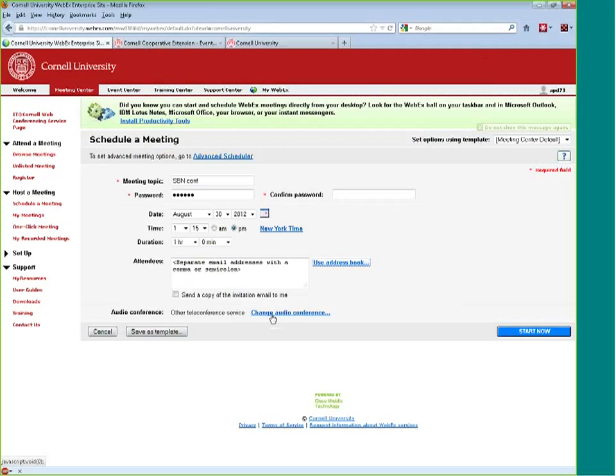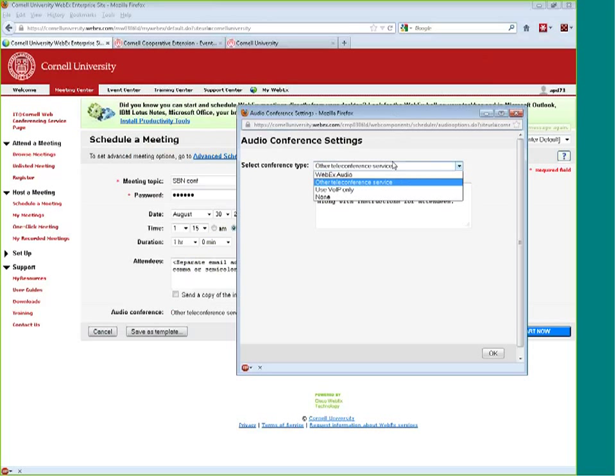Another thing too is I notice a lot of people like to use the conferencing, like a phone conference system, and this is where you put that in there. You click that. I set this one to use VoIP only now that we've got these newer internet connections that can actually handle this kind of stuff. A lot of people don't have a really fast internet connection like we do here at work. They might have just some slow DSL connection on their farm or something, so I usually would suggest that you go with another telecom service, and that's up to you guys.